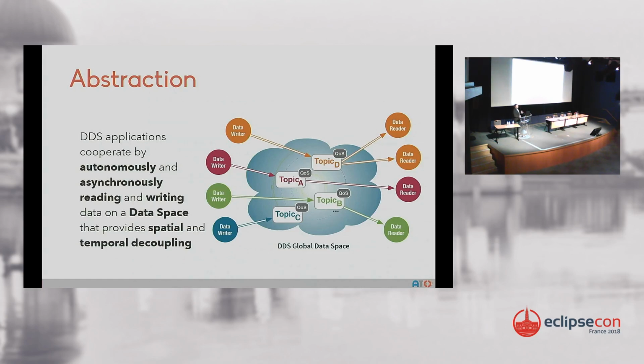A writer application, for example a temperature sensor, just wants to publish the temperature it knows. It doesn't want to know to which server to push this data, where this data should be stored, what other application will need to read this data and when. And the same for reader applications that just want to get the temperature of room 35 and don't want to know where to get this information, where it is stored, when it has been published, by whom, etc., etc.